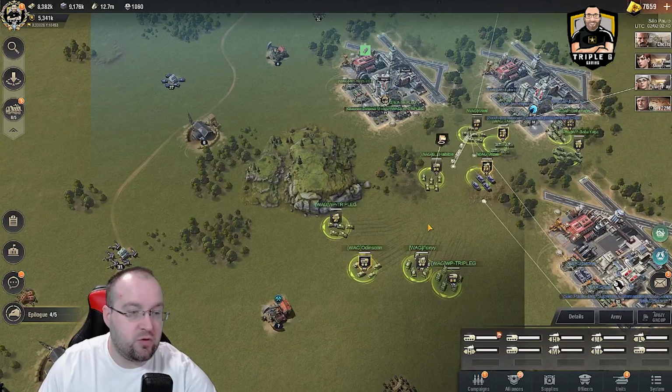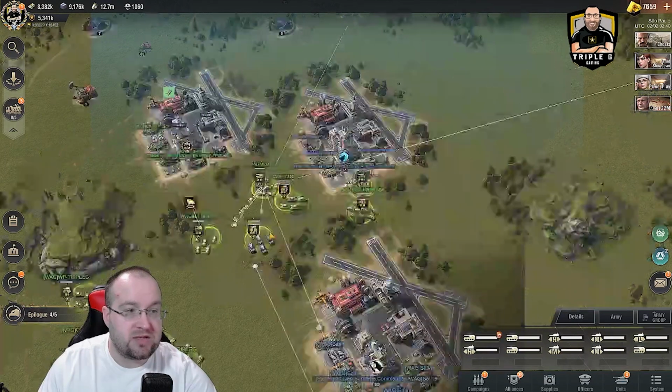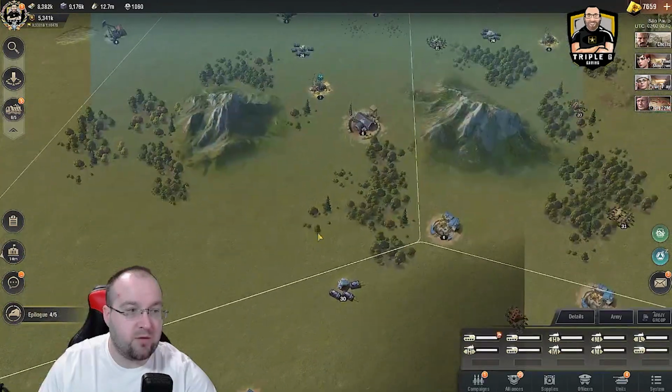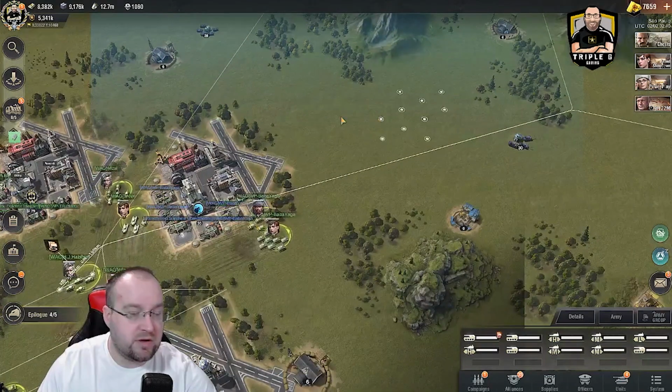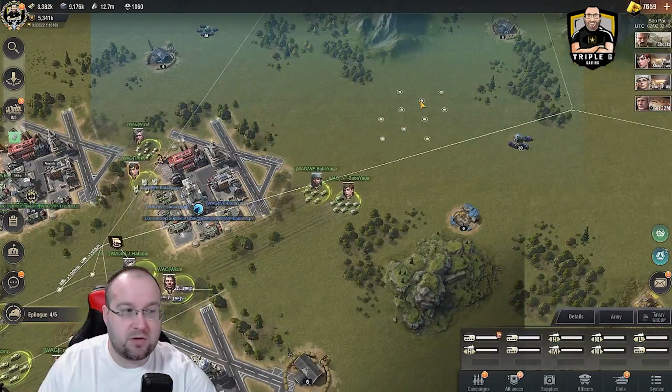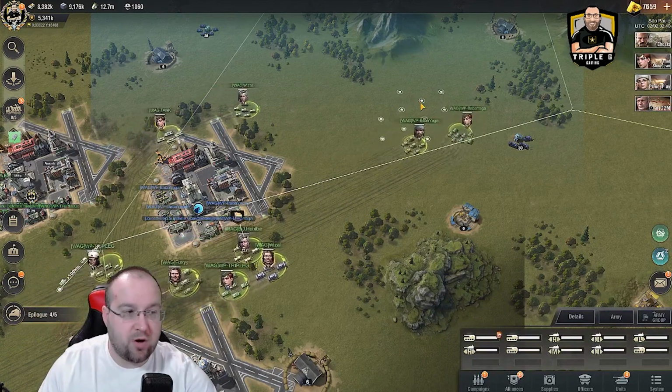If you desire to move all of them at one time, which I know a lot of people had questions about, you can simply double click. So if I'm way over here and I want all of them to go right here, I can double tap on my screen or double click and all of the units will go into that one clustered area right there. So that is an easy way to move all of the units.